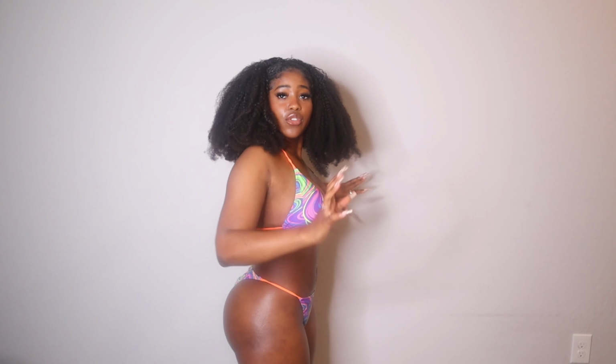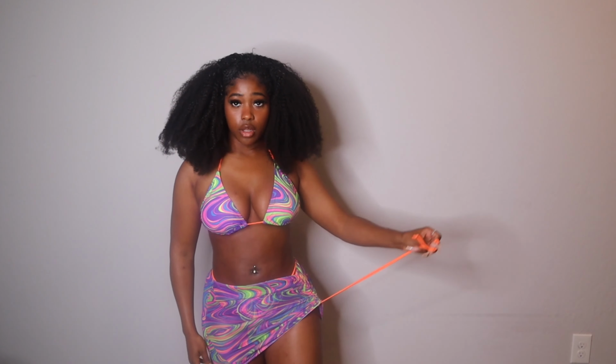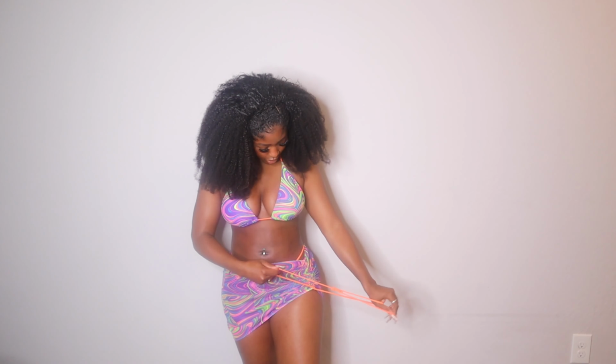So side view, back view. Once again, this is in a large. And this bikini comes with this little skirt, which I liked. So I'm gonna show y'all the skirt on too. And the little skirt is like ruched on sides, which is super cute. And then you can pull the skirt up like this, which is how I would wear it.